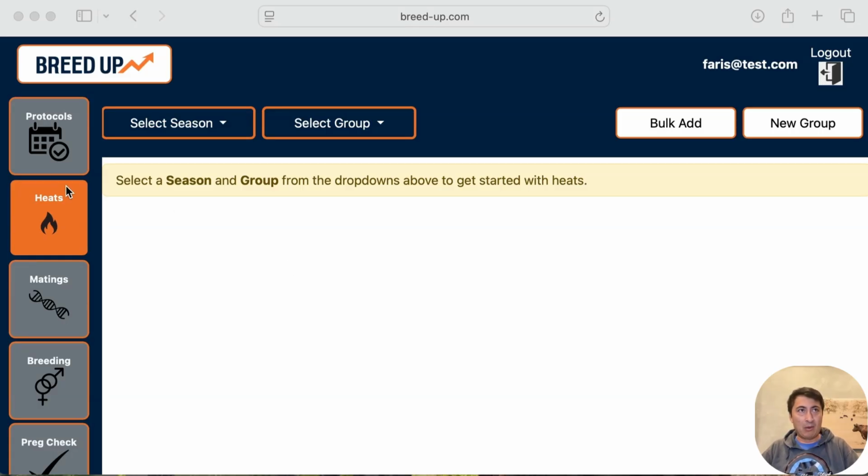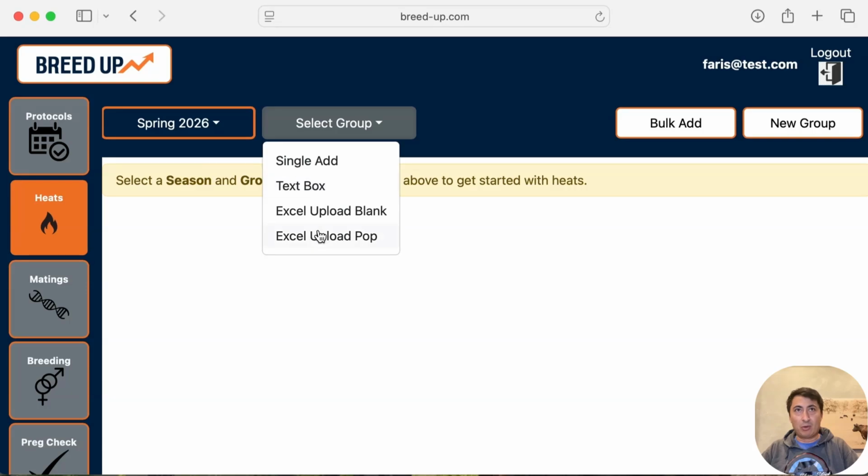Now, notice right now we're on the heats part of this program. We're highlighted right here. And we've already loaded a season from last time. And I've already created 4 groups. And the names of these groups are basically the ways that we can load these cattle in. Side note, when these groups are ordered in here, it's going to order them from oldest to most recent based on the breeding date. So if you were to edit these breeding dates, we would jumble these around. So it's just going to list these in chronological order.